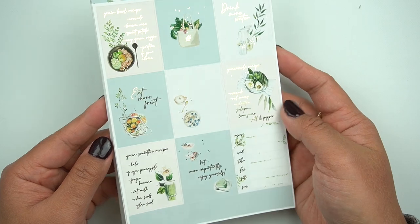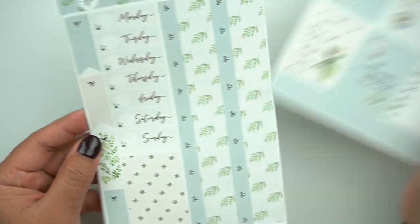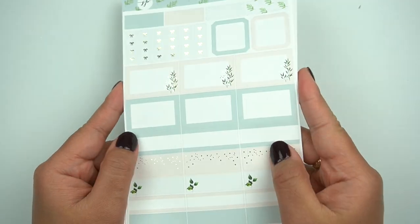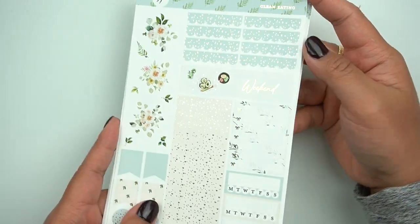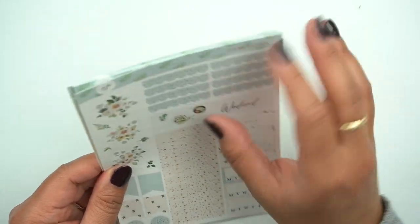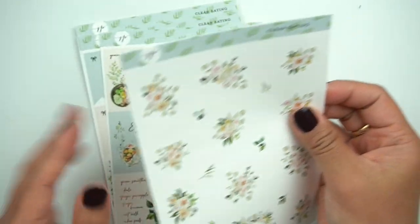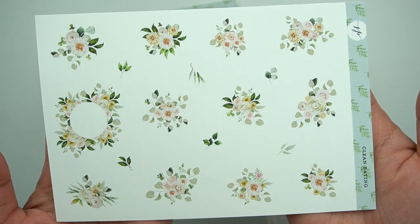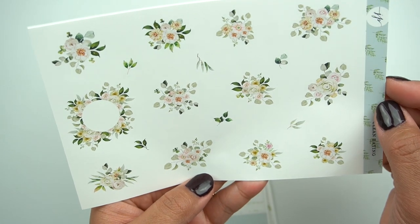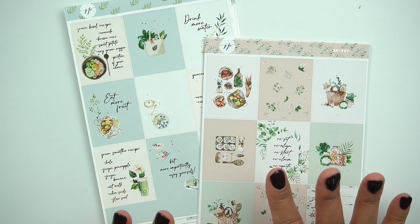And then here is Clean Eating — I think this was an exclusive. It's so good. I love this baby blue she used, it's really pretty. Wow, this is so pretty — I love it. Same format. I've said this before but Lena's shop is amazing. I have been obsessed with her designs for such a long time — she was probably one of the first shops I really fell in love with and have consistently supported since I started this hobby. She is still amazing. Love her so much. Her designs are just so chic, elegant, amazing. Here's the deco add-on. Love this circle, so pretty. So many ideas already — these florals are stunning. I hope you guys were able to get your hands on this Clean Eating one, because I think it was only an exclusive for Black Friday. That is everything from Jackson Pepper. My code with her is Rachel15 for 15% off — super stoked for these dividers, they're so so good.